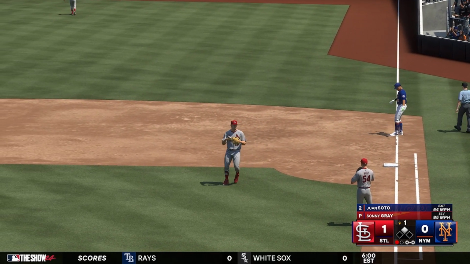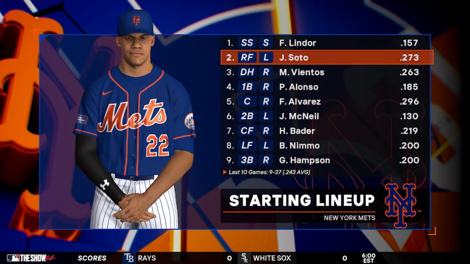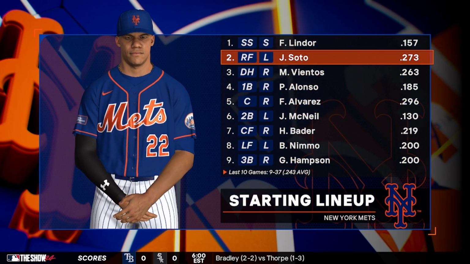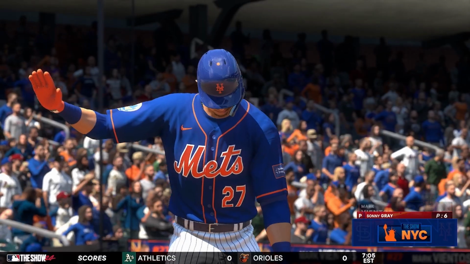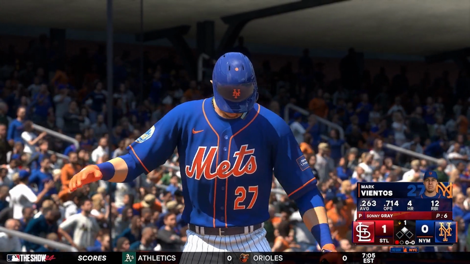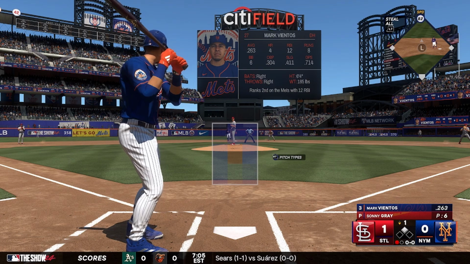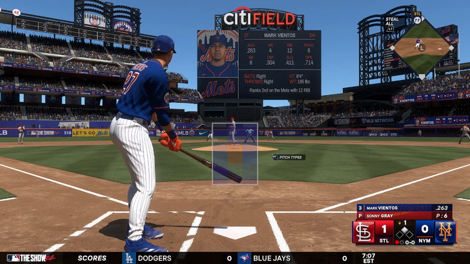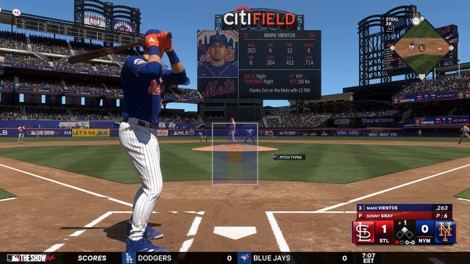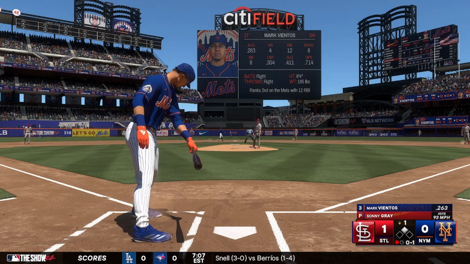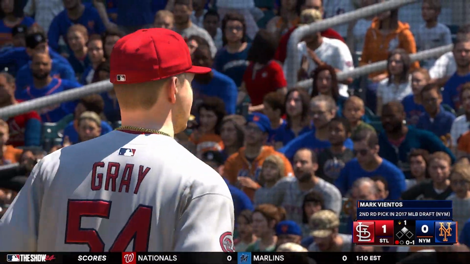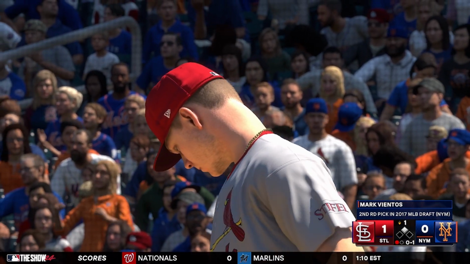The designated hitter. Here's a Mets lineup now. Batting second, a really important guy for them, Juan Soto. Well, these days we know teams put a game plan together for every hitter in a lineup. But a guy like this, they circle him, make sure he doesn't beat you. So they put in a little extra time and effort on how they're going to approach him. He can be a huge difference maker when he's hot. So it's going to be fun to see how they try to work him right here.